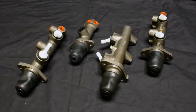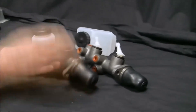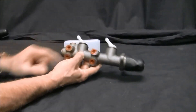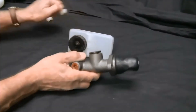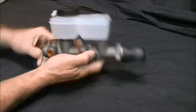For front disc and rear drum, either the larger single master cylinder — like for a Type 2 — or a dual master cylinder like a '67 and later Type 1 will do the job. We offer kits both ways. The single master cylinder is popular because it is less expensive and you don't have the additional expense of a dual reservoir or modifying your brake lines. The dual master cylinder, on the other hand, offers the safety of having two brake circuits — should you cut a line on your front brakes, your rear brakes will still work and vice versa. My opinion? You're upgrading to disc brakes — don't short-suit yourself. Go with the added safety of a dual master cylinder.